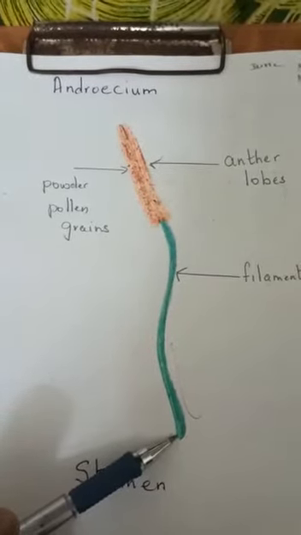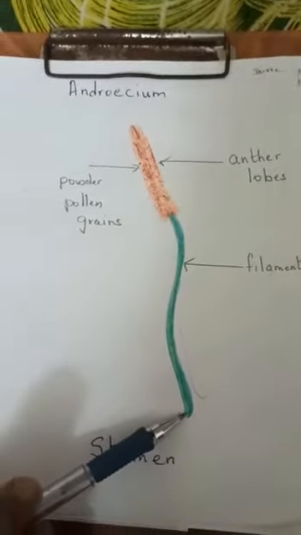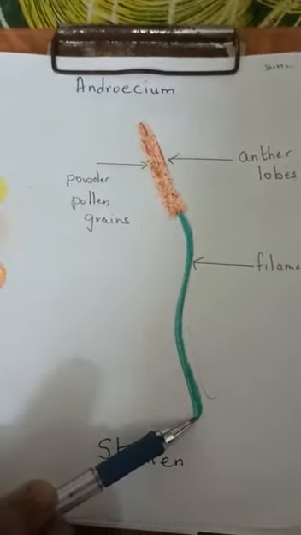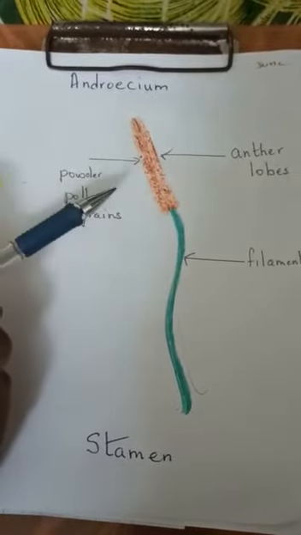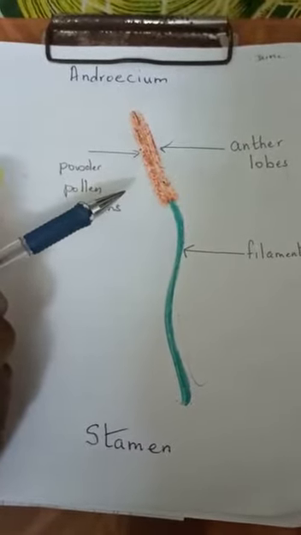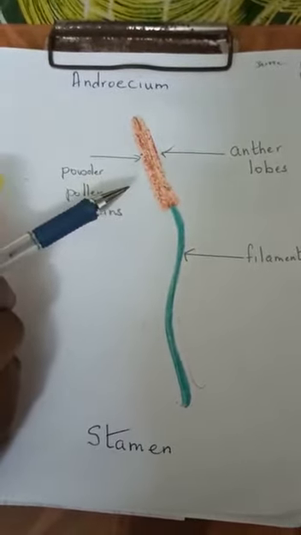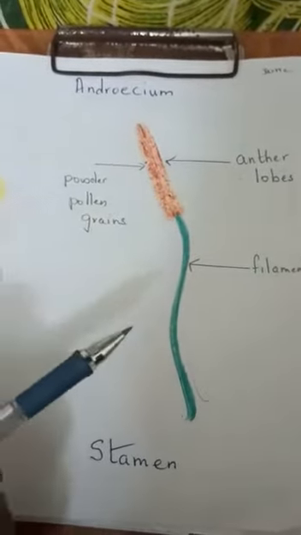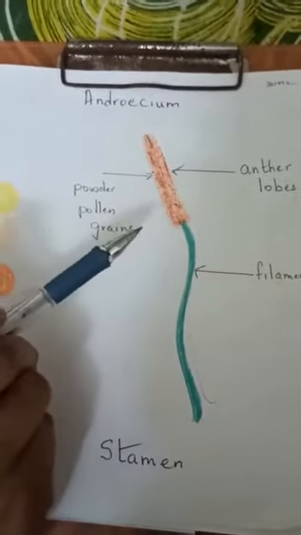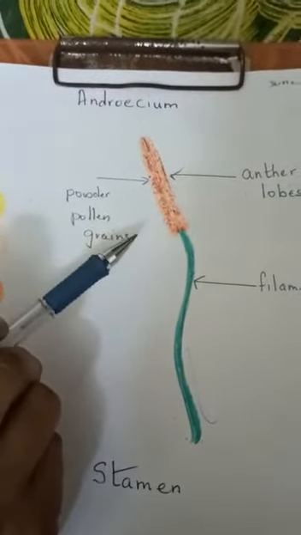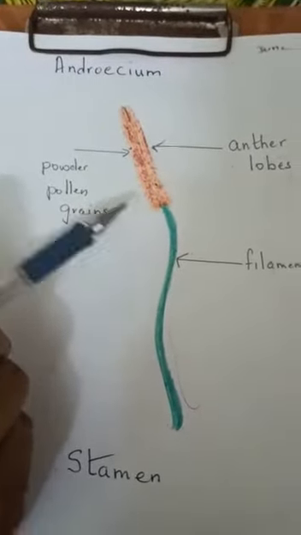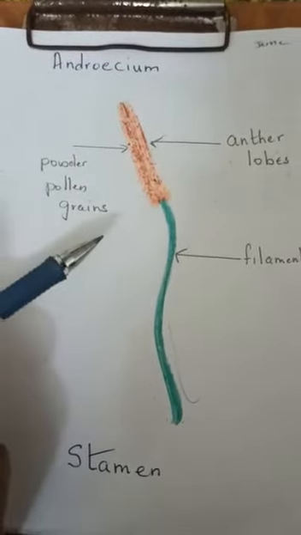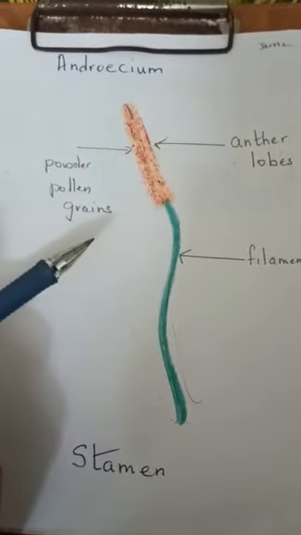That is the sweet liquid for which insects come. But when they come to get the nectar, in return, their legs are covered with pollen grain. So when they visit another flower, the pollen grain will stick to the stigma and they help in what is known as pollination. And once it goes onto the stigma, we will find that a pollen tube will be produced, that is, germination will start.